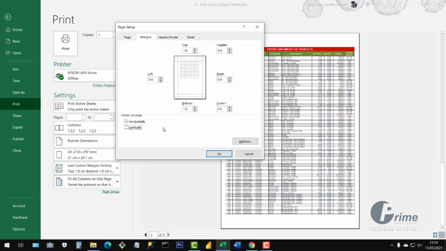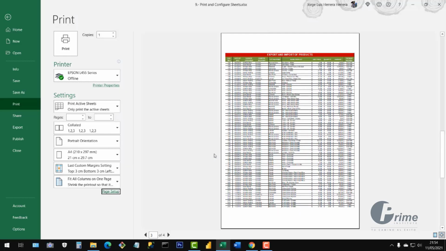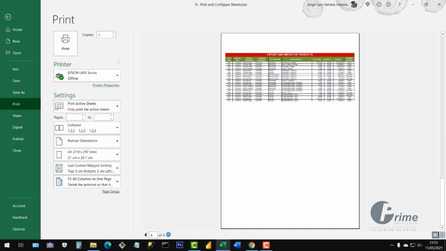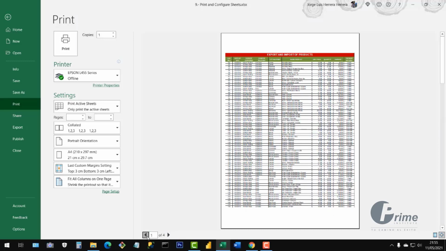So I don't change left and right margin, but the top, yes, we're going to change it to 3 centimeters. See, I left more room up because maybe we're going to add the logo of the company, some headings, the numbering, the time of printing, and so on. So it increased until the 4th page.